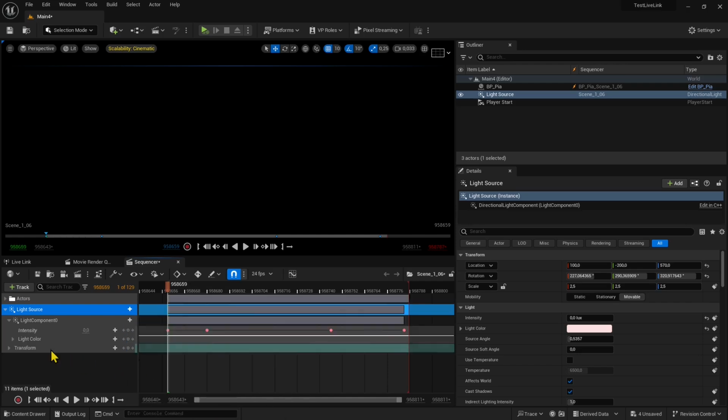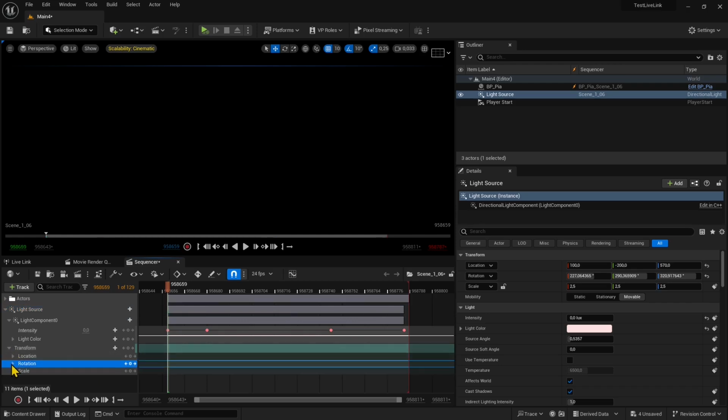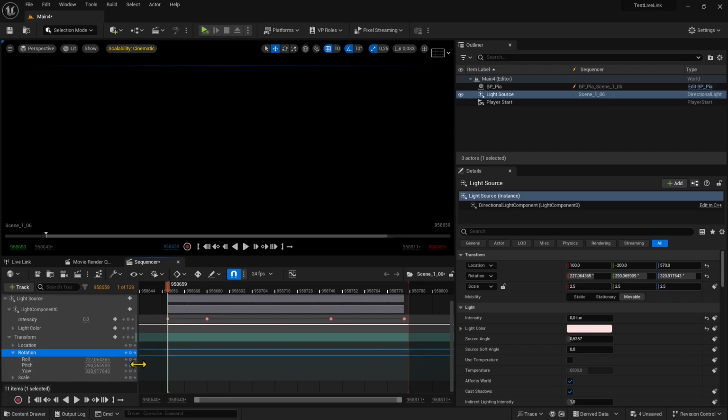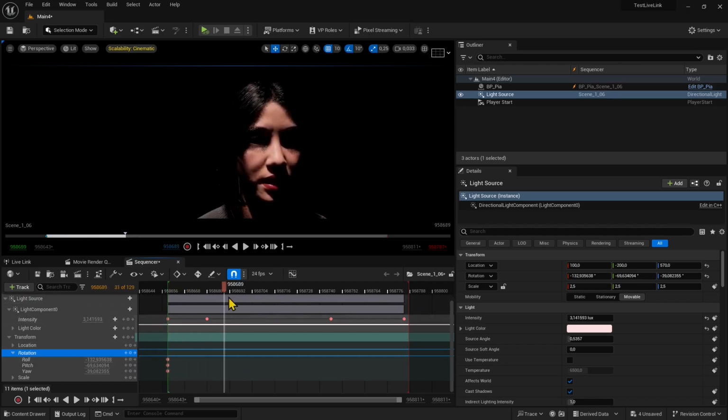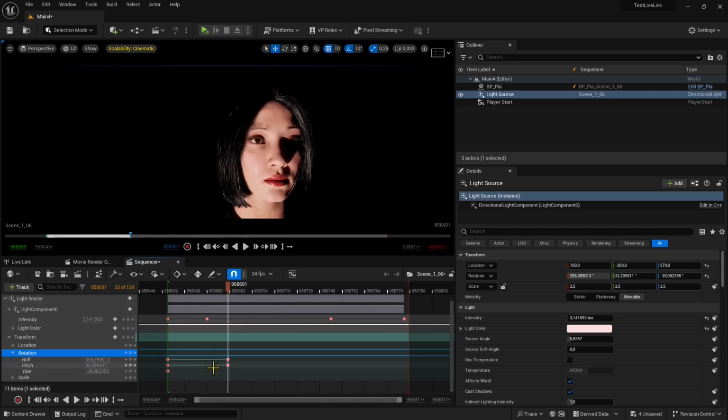So you can use the light source, you can use the light component, you can add a transform, and we're gonna go in the rotation. This is not really the rotation of the actual light source, but more of the light component, I guess. Basically you need to reach the parameter you want by adding it, and then you can start changing the parameters and setting up different keyframes, and that's going to generate different effects.